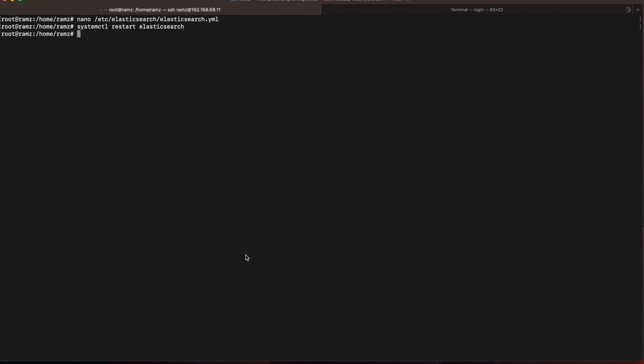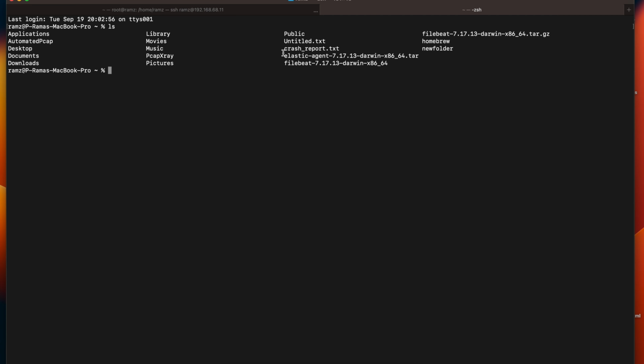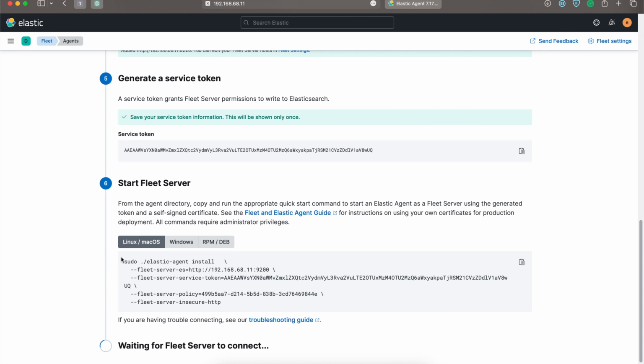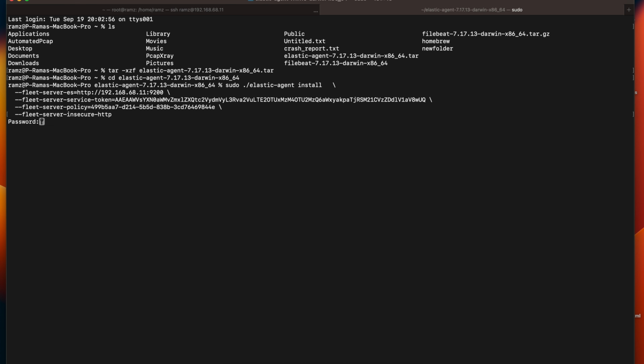Once your service token is generated, open a new tab for the terminal, in the directory where I have downloaded my Elastic Agent. My Elastic Agent is over here, so I'll just extract this file. I'll go to the directory of Elastic Agent. Now I'll just copy this whole command and paste it over here and supply the password.